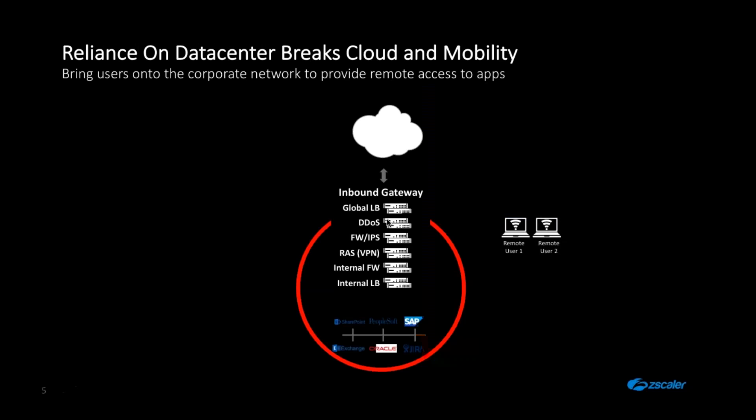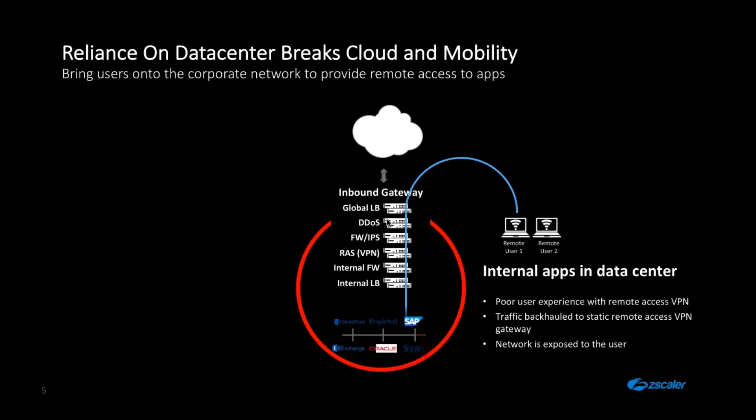This is the problem we're trying to solve. For the last 10-12 years, we've used traditional remote access technology. From a user experience perspective, you're building an inbound gateway with multiple security components, asking the user to understand how to connect to the network and bringing them through a stack of security controls — each one of which has to be configured and managed according to that user's requirements. Once they emerge, they are placed on the network, needing to understand where they're connecting and potentially to different parts of the world.